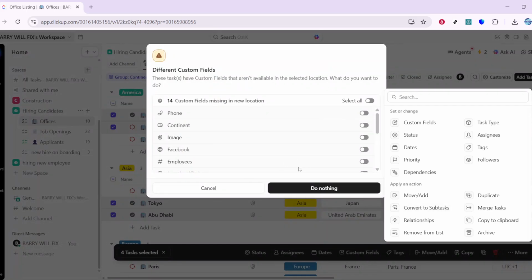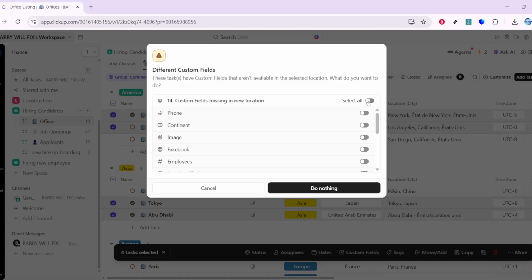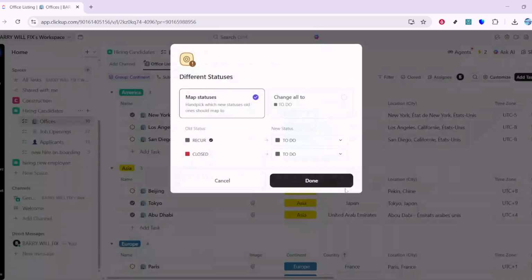Finally, open the primary task to review the result. You should see comments, attachments, and any subtasks from the merged task or tasks added into this primary task. Scroll through the activity and subtasks to confirm everything came over as expected. It's also a good idea to skim the description, assignees, due dates, and custom fields to make sure the details match what you need. If anything looks off, you can tidy up the text or adjust fields right here.